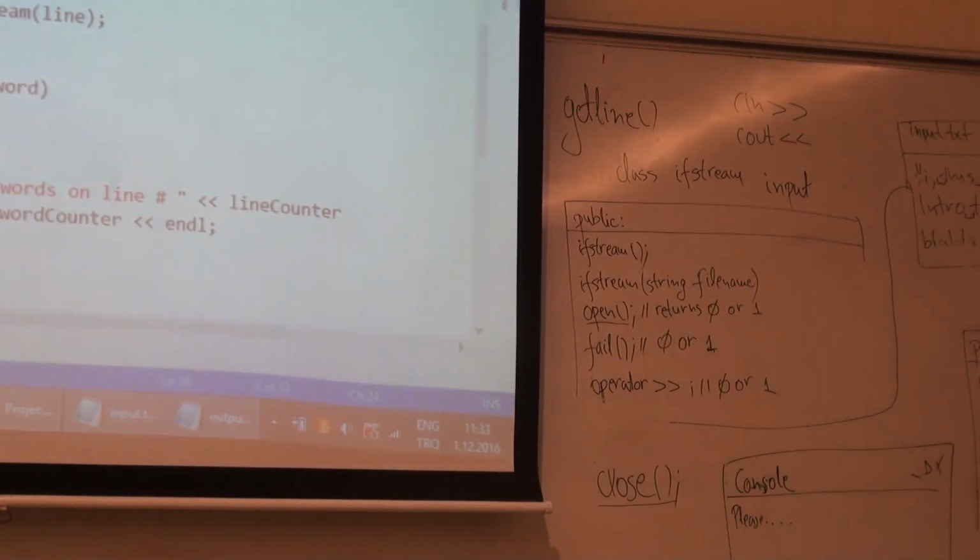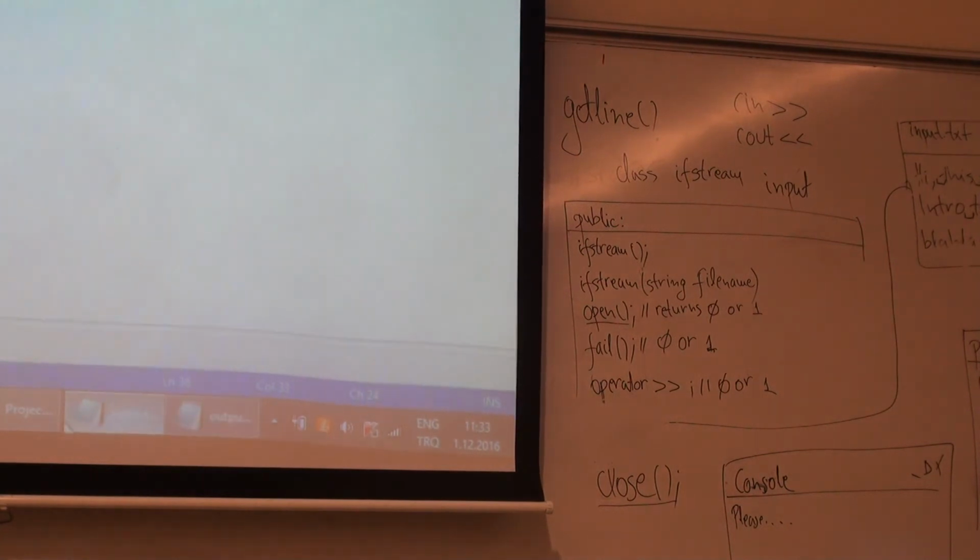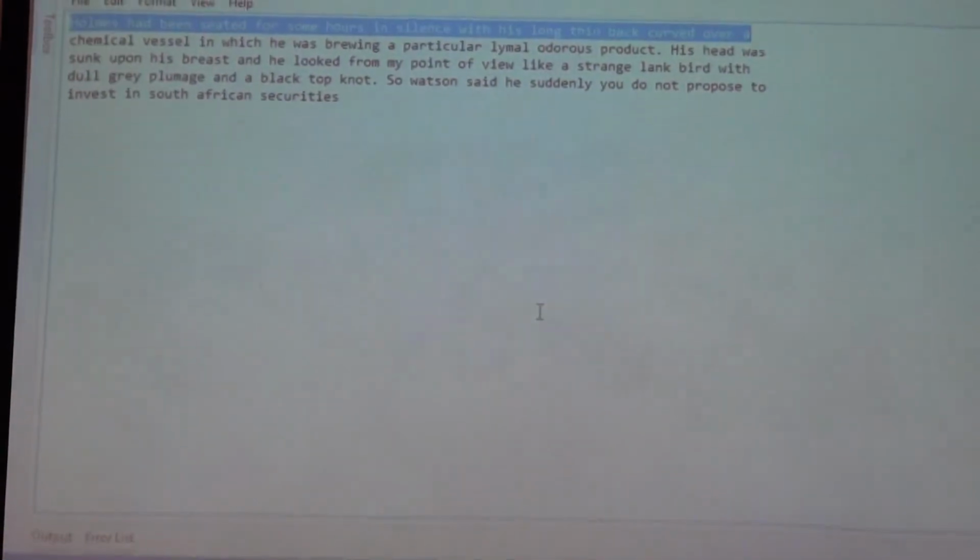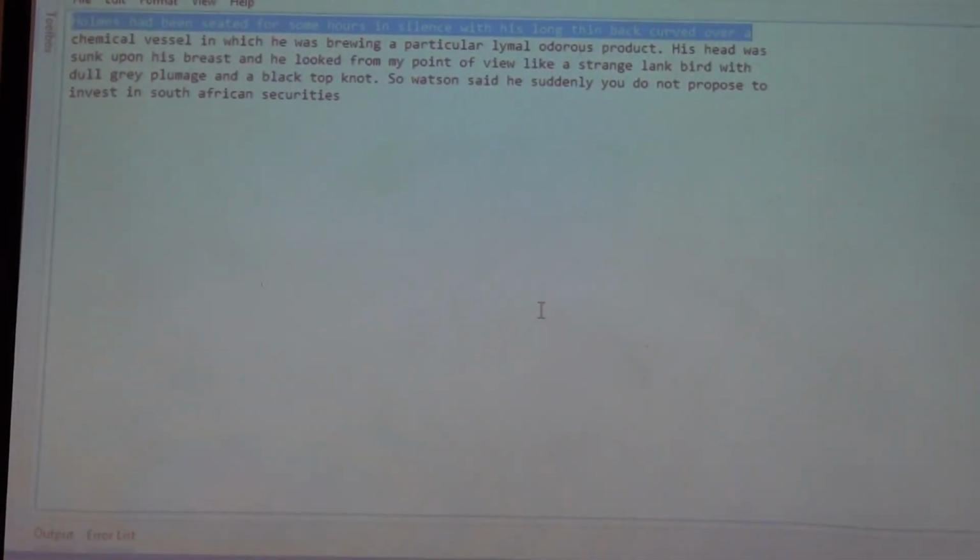So if we want to deal with the real stuff here, let me show this function. When I call getLine, I'm getting this line. Start from the beginning always. I'm taking this one, "Holmes had been..." till the end, and I put it here.